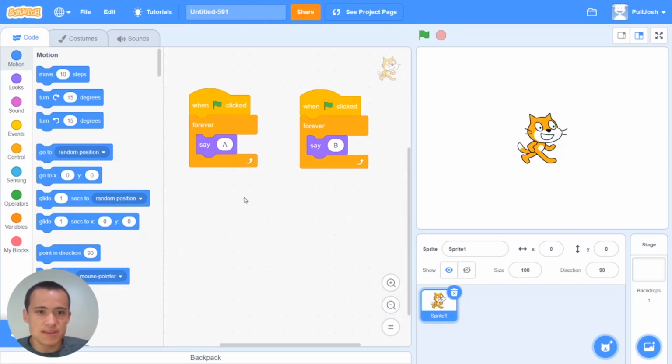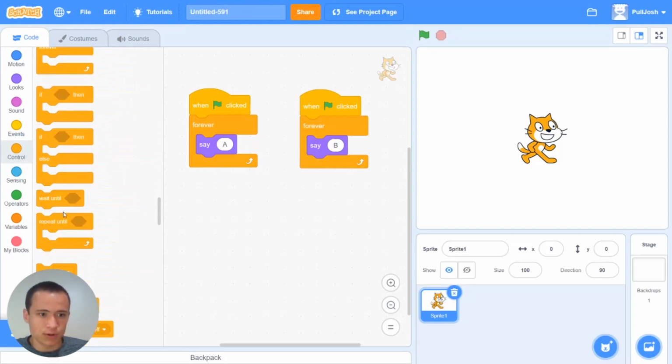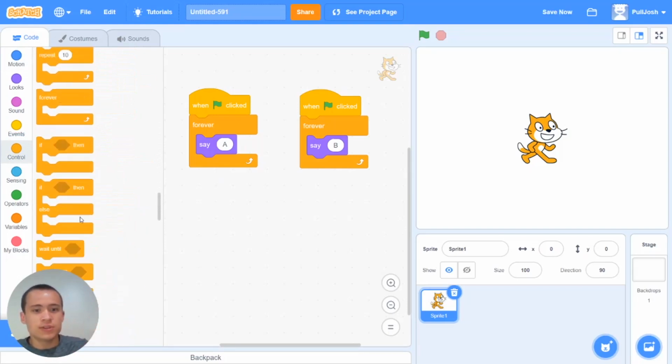But what's interesting is that every script has certain moments where it decides this is a good spot to take turns, to let some other script get in control. And so, one of the times that happens is at the bottom of a loop. So if you have a forever loop or a repeat loop or repeat until, those loops, when you get to the bottom, that script will pause and say, come back to me later and we'll do it all again.